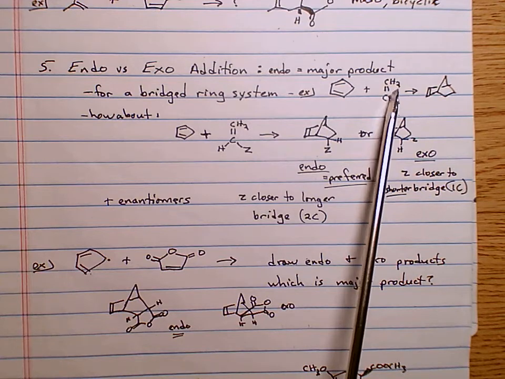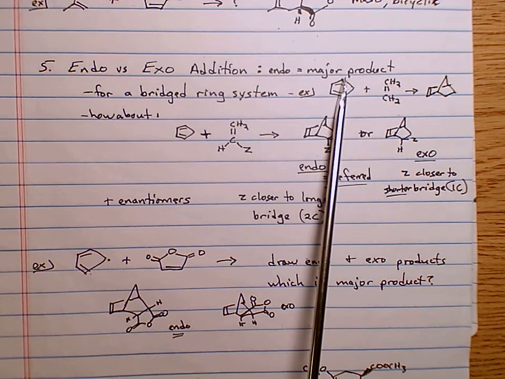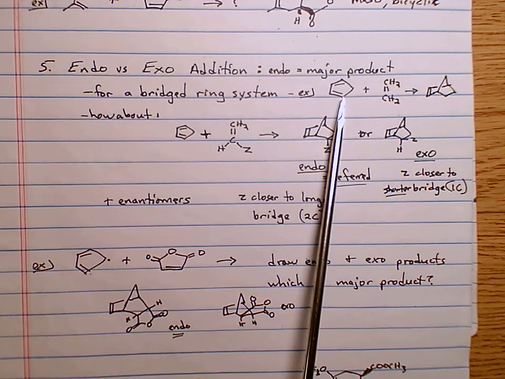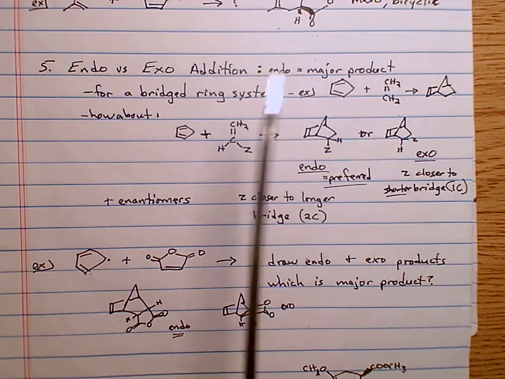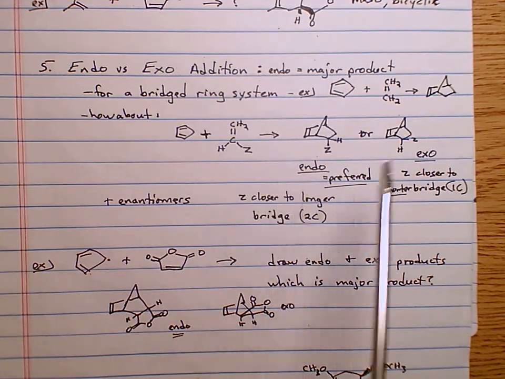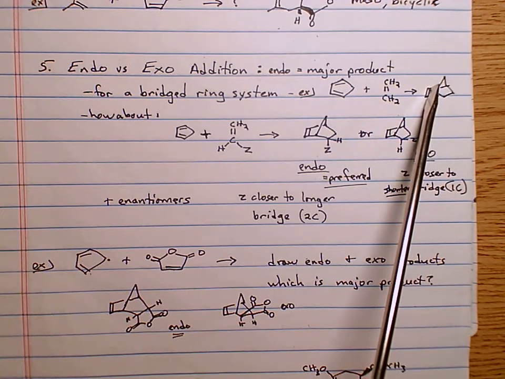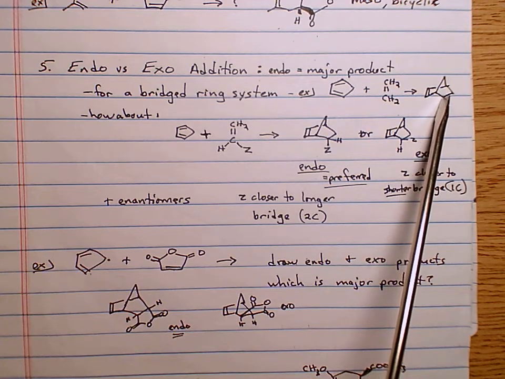It's just the ethene will form a bond between this carbon and this carbon, and will form a bond between this carbon of the ethene and this carbon of the ring. You'll still make a cyclohexene. I don't know if you can see it, but this is the product. Cyclohexene starts carbon 1, 2, 3, 4, 5, 6.